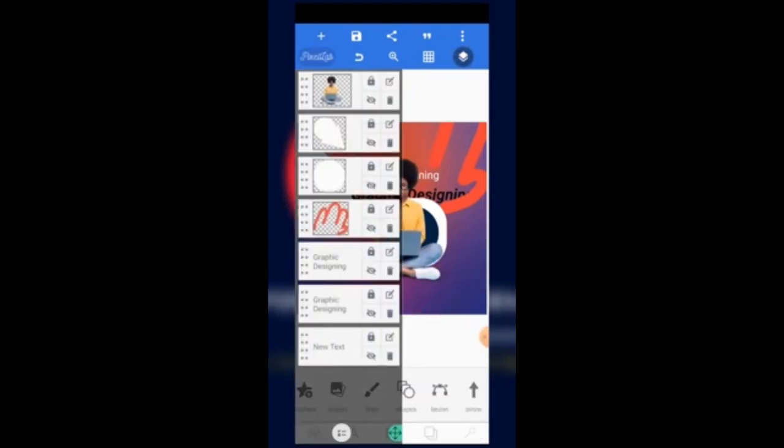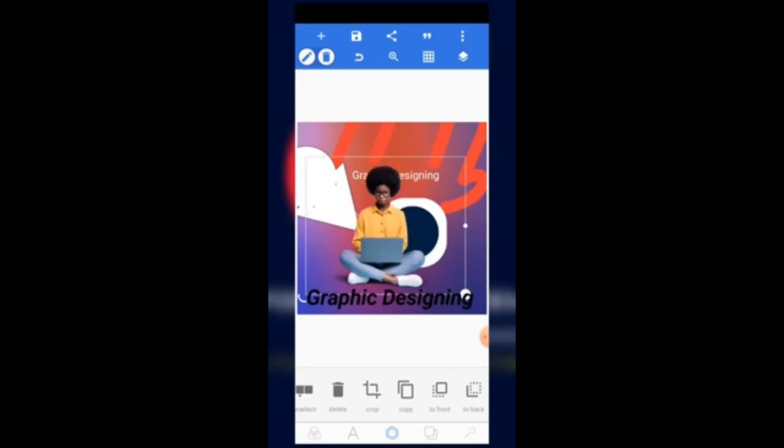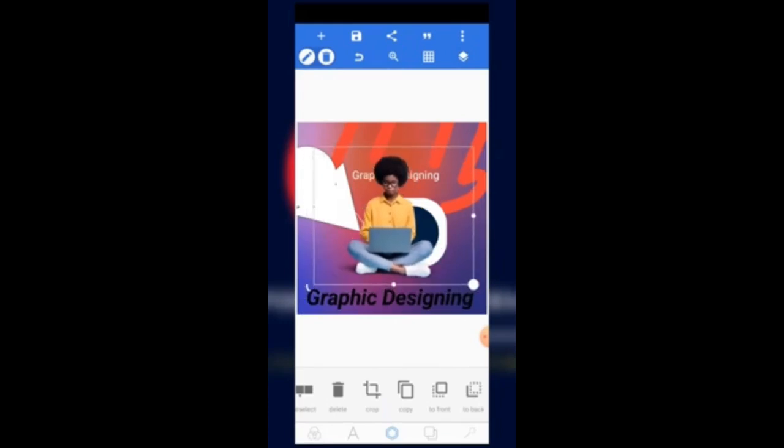Now we also have another way. By clicking on these dots, you can see there are dots attached to every layer. You can click and hold on the dots. Let's say I'm to hold on this text, then I pull it to the top like this, and then you can see that it is on top here. Can we see it here? Yes. So that is it for bringing elements in front.